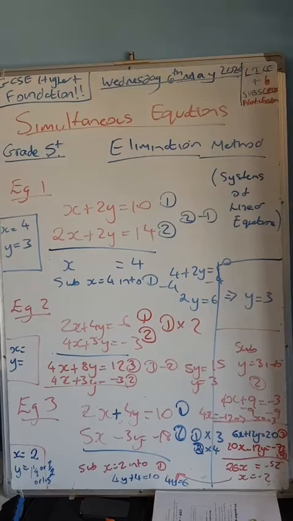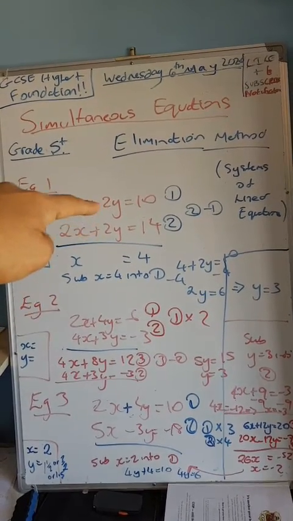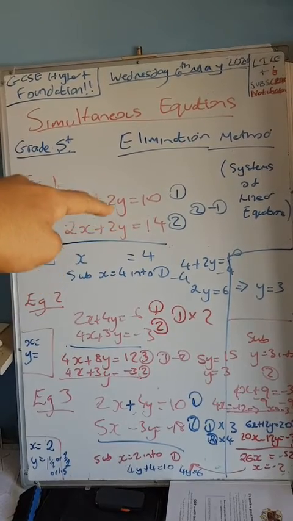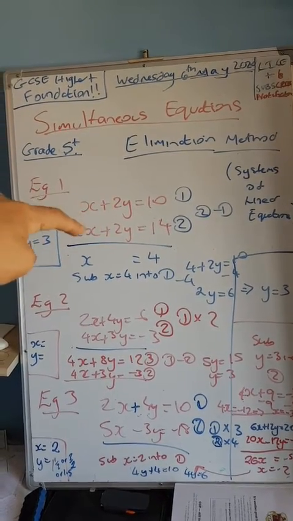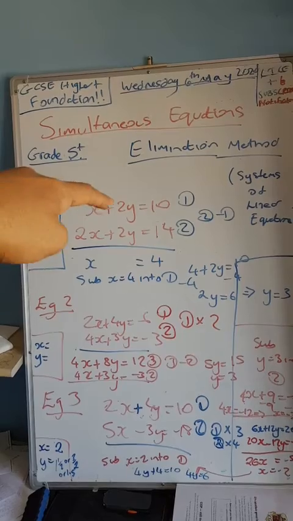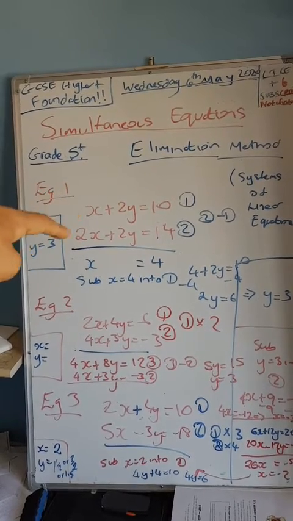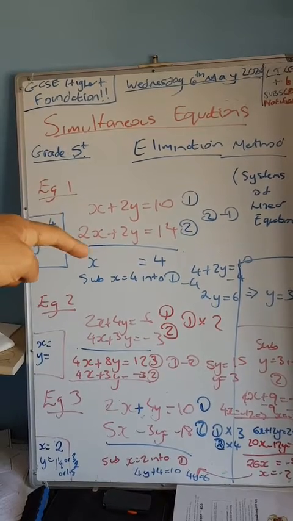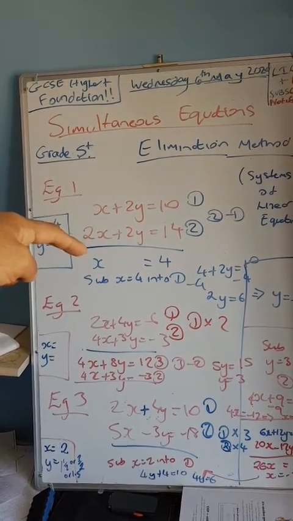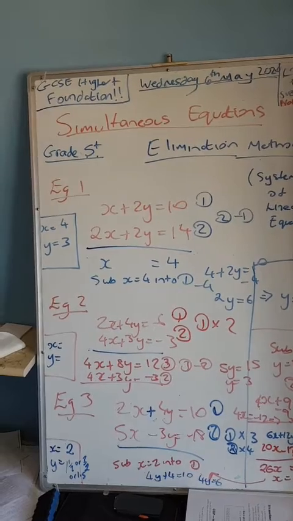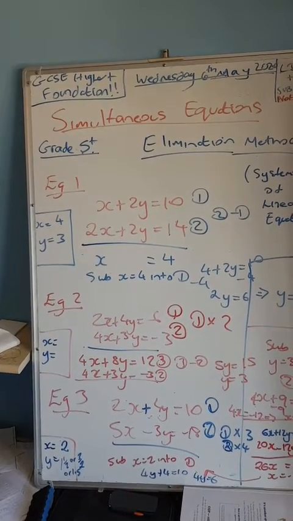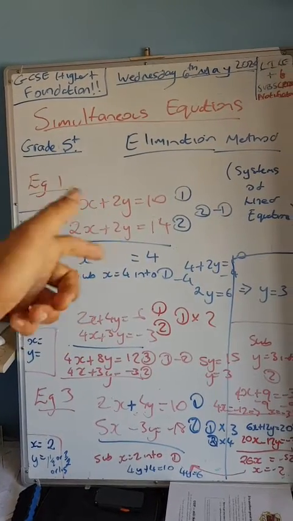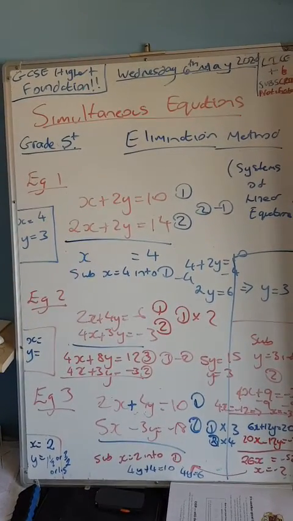Now this only works here if I have the same numbers here. If it was a 2x there instead, and it was a y there, then I would get a solution for y rather than x, if that makes sense. But this is how I work out my solution for x. So what I've done is I've eliminated one variable by subtracting one equation from the other, because 2y minus 2y gives me 0. So that's how I get the elimination.